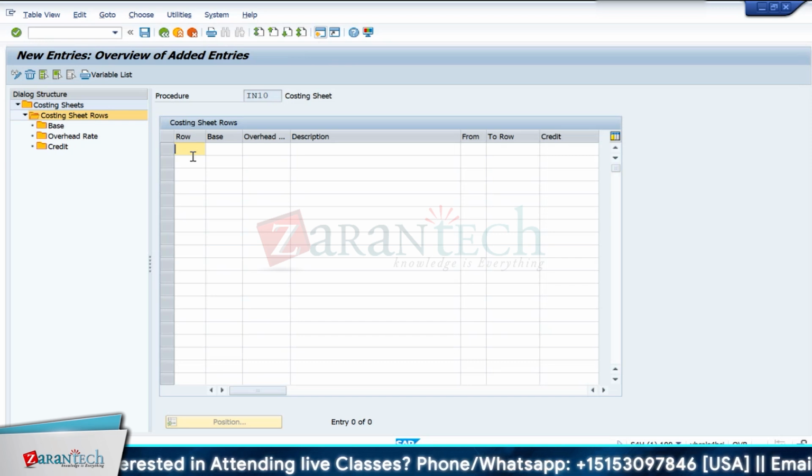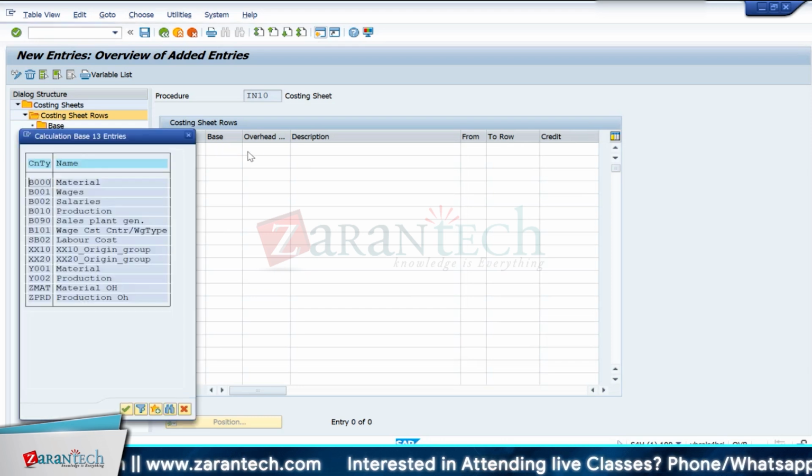So if you are using only one costing sheet for one controlling area and you have multiple company codes and multiple plants, in that case, you should be very careful because the costing sheet will be very big. Let's say you have some 50, 60 company codes in your organization, and you have different kinds of rates, then you have to use so many lines. So it's better to start with one. If the lines are very few, then you can use any number like 100, 200, something like that.